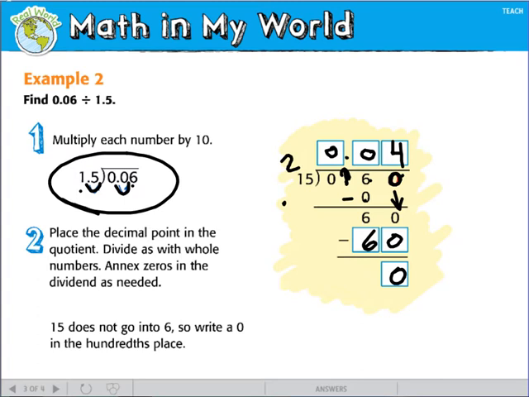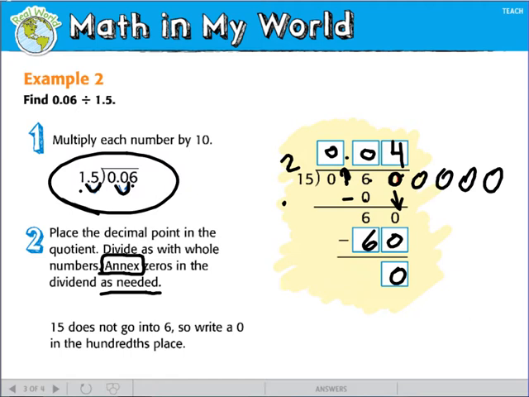Okay? And they're telling you, remember that word? Remember I told you that's an important word? Annexing zeros. What does it mean? Yes. That means that you can add all these zeros and it changes nothing. Okay? So you can add zeros as much as you need to. See right here, it says as needed.